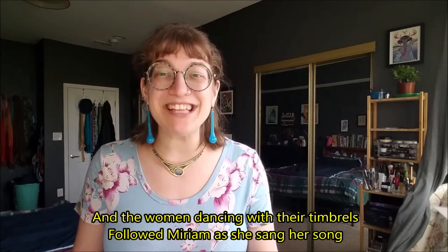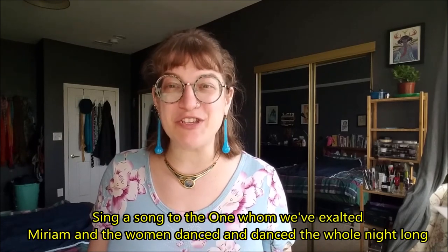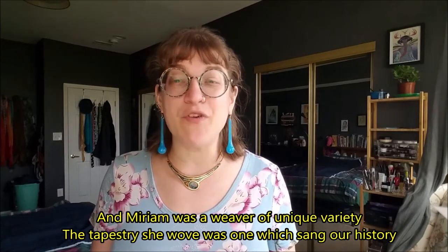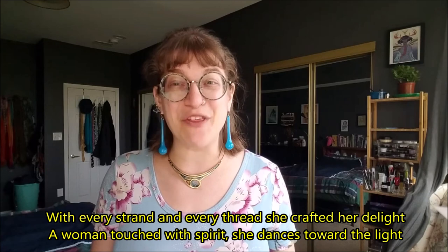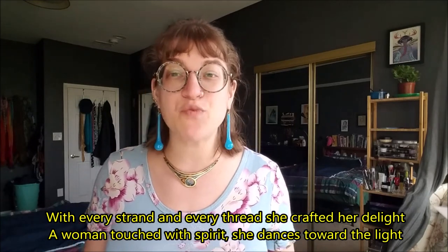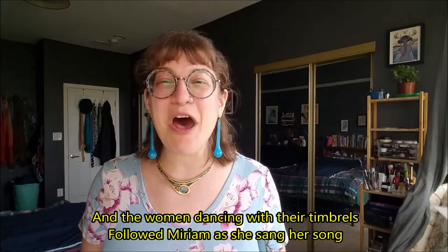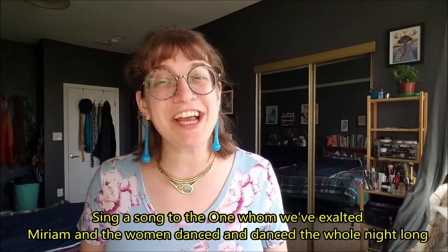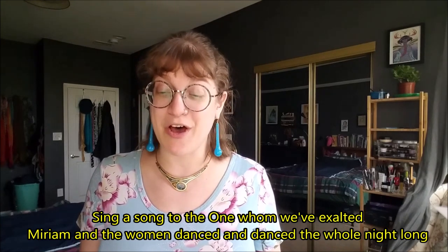And the women dancing with their timbrels followed Miriam as she sang her song. Sing a song to the one whom we've exalted. Miriam and the women danced and danced the whole night long. And Miriam was a weaver of unique variety. The tapestry she wove was one which sang our history. With every strand and every thread she crafted her delight. A woman touched with spirit, she dances towards the light.